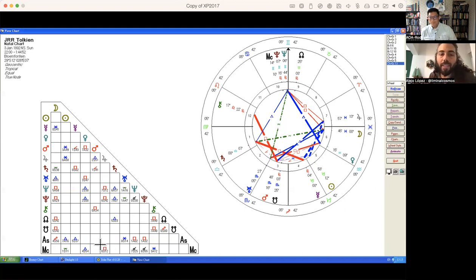Now the midheaven here is in Gemini. So what is his vocation? What is the calling that he wants? Like Rod was talking about the calling. His calling is to do something in the world, to communicate, we might say with Gemini, to share information in the world that has to do with intellectual endeavors, rationality, information, data, facts, objectivity, which is an air sign, right?